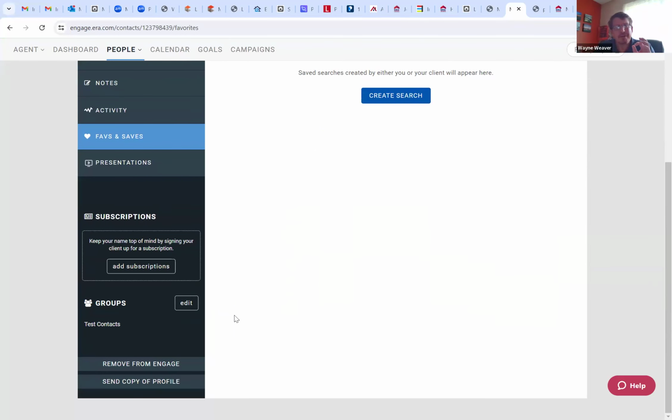The two here that you really want to focus on: you can add anyone to a group, up to 5 groups. If you have a group called investors, a group called past clients, a group called church, whatever, you can name any group you want. If you put John in the church group and the investor group, and I wake up this morning, see a new investment property on the MLS, and think it's great, I can come in here, grab my investor group, and send that listing to them in a second.